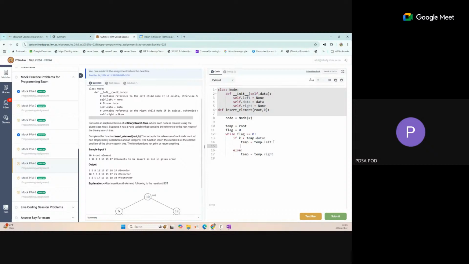Now we have to move temp equal to temp dot left. The none case we also have to match. One thing we can do, I think, is while temp does not equal temp dot next, but that thing we don't know where it will be.